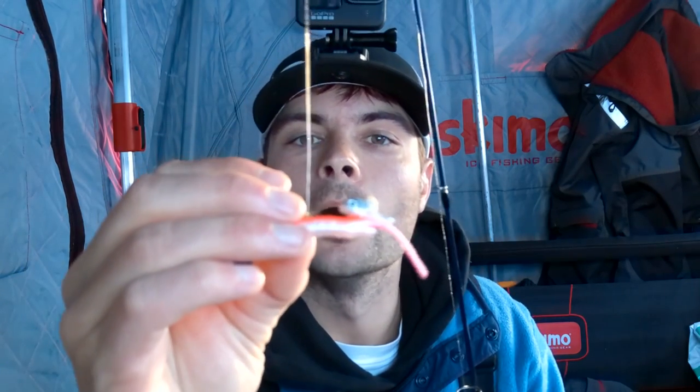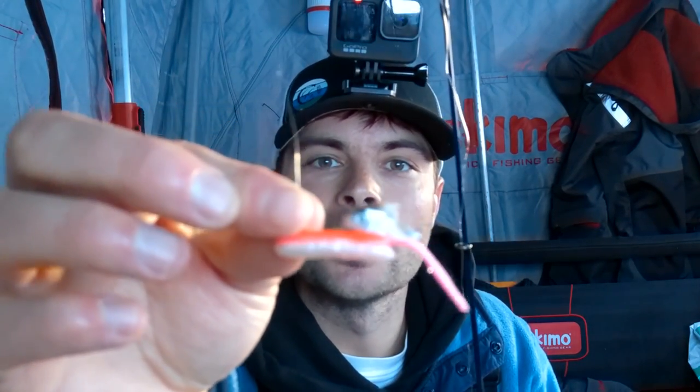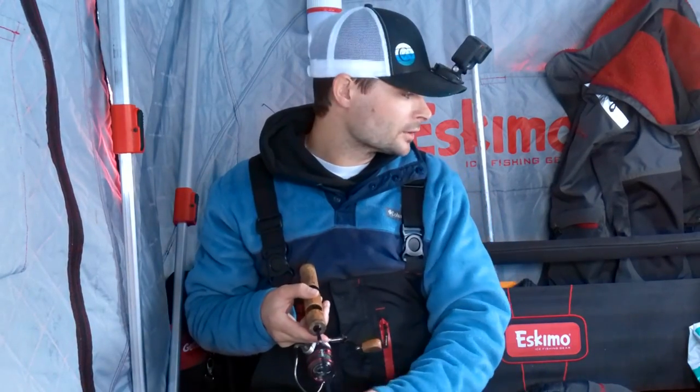Okay, I'll put a picture up so you guys can see better. It's just an atomic tube with a pink tail on it, basically a little 1.5-inch tube jig, orange and white, tipped with a minnow head. When I cut up all that chum and lay it on bottom, when they come in, I just laid that tube right on the bottom and it wanted that minnow head. I don't know much about splake fishing. Like I said, it was my first time, but it's kind of a lake trout technique. So it worked out, I guess.